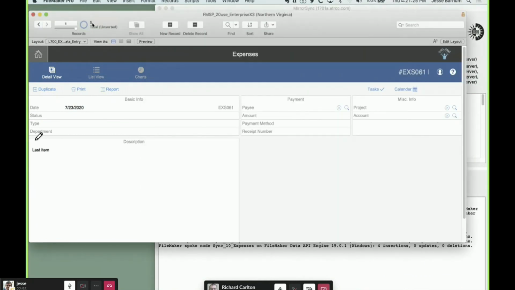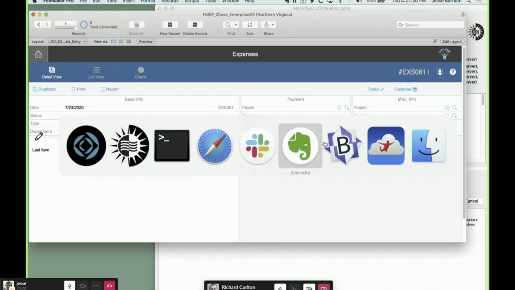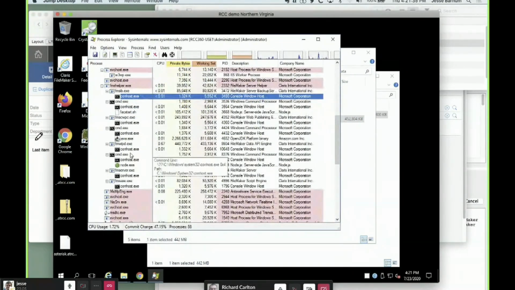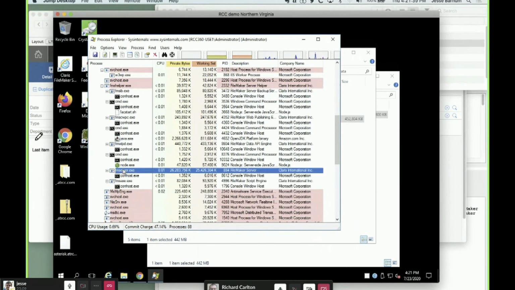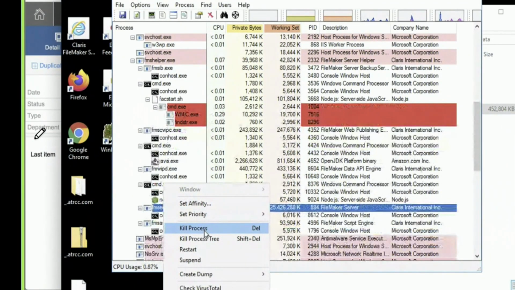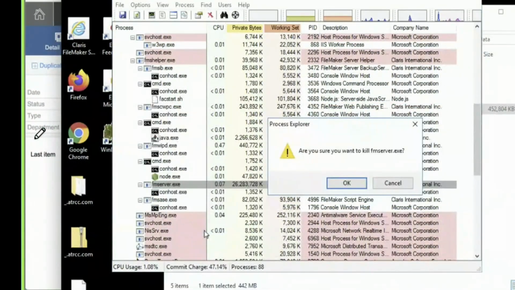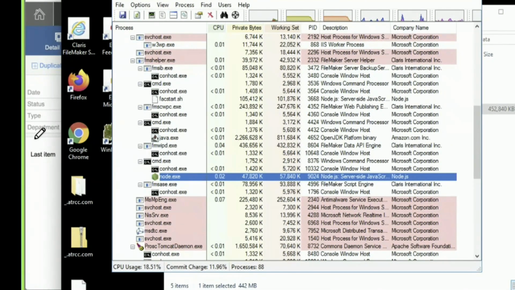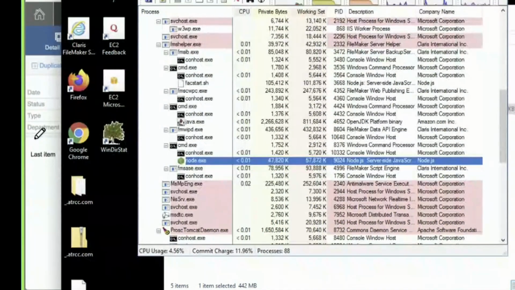Now, let's remember, I've got five records here in my expenses table. Now I'm going to do something really awful. Actually, it always kind of makes me happy for some perverse reason. I don't know why I like doing this, but I'm going to FM Server, and I'm going to kill this process. This is not a nice, gentle, hey, when you're done, stop. This is, you're dead. They're gone. So that's really bad. Don't ever do that to your server unless you're dealing with fake files like this, or unless you're running MirrorSync.